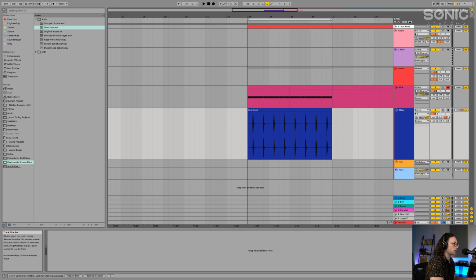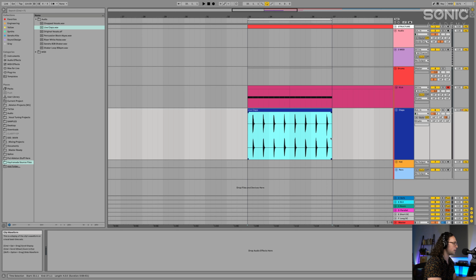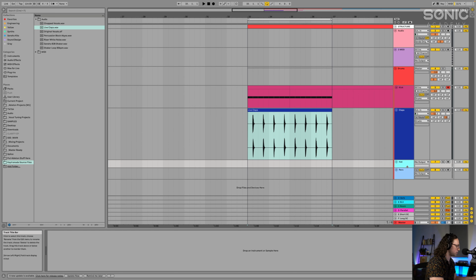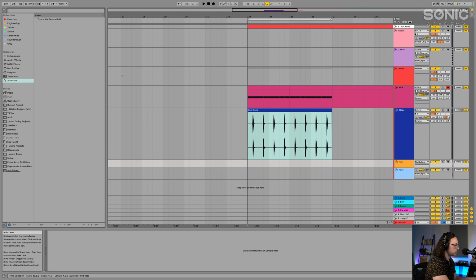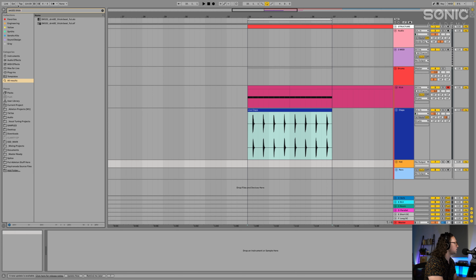So next, let's work on the hat. There's a tweet that I saw a long time ago with Kaytranada talking about how he loves to chop up live drums, and he said he's going to do it until he dies. So I'm going to do the same thing. And there's actually a drum loop inside of Ableton, and I'm going to have this available for you guys to use on your own. And this is what it's called.